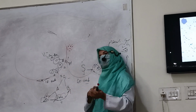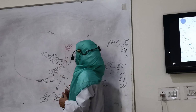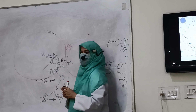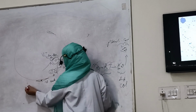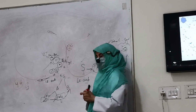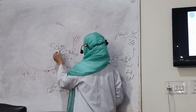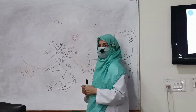Now spermatogenesis was the initial process in which mitotic activity took place. Then here the primary spermatocyte is the place where the meiotic division has to occur. And what is going to happen? These cell series, the Gonia series, have 46 chromosomes, isn't it? When the primary spermatocytes form, they again have 46. But when they form the secondary type, after meiotic division, their chromosomes become 23, isn't it?